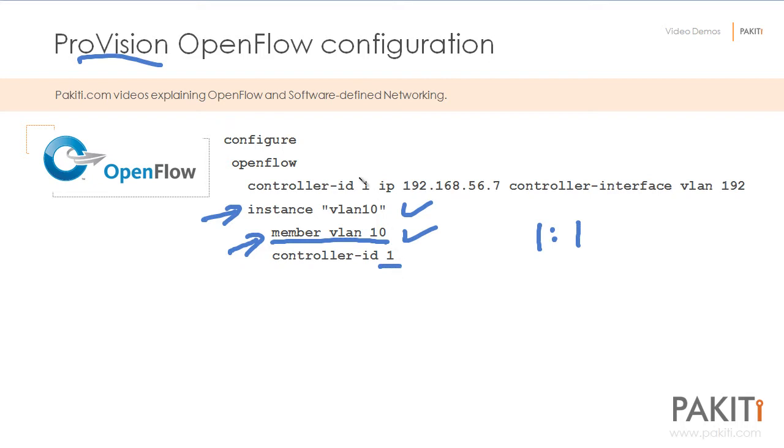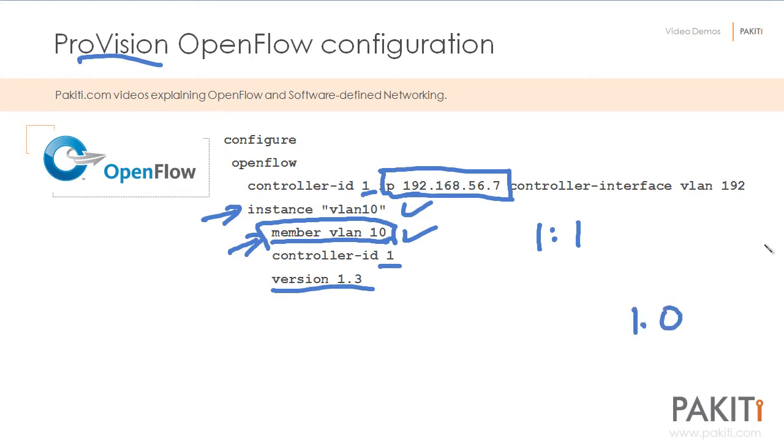The controller ID, once again, that's in control of this instance is 1. In other words, this controller is managing OpenFlow on this VLAN. The default version of OpenFlow enabled on HP ProVision switches is 1.0. In this case, I've specified that the switch use OpenFlow 1.3. There is an option to use the keyword only after the version number. In this case, I haven't specified only, which means that the switch will negotiate to the highest supported version that the controller supports.